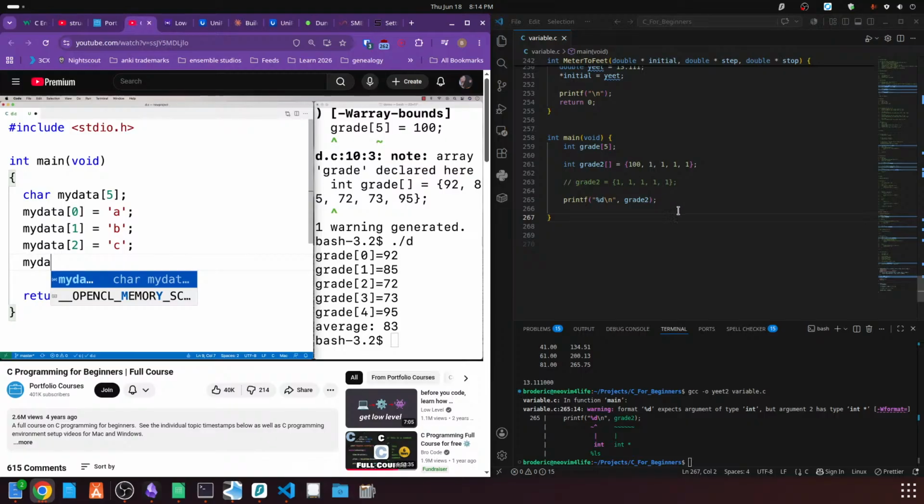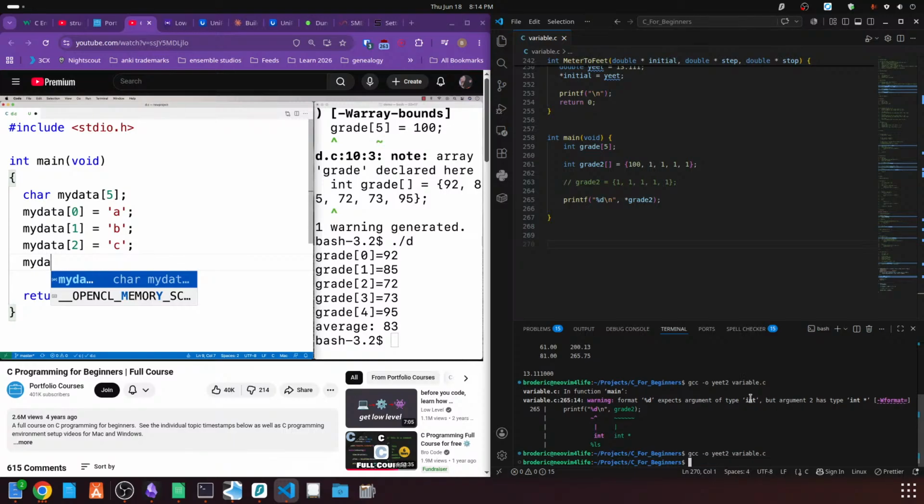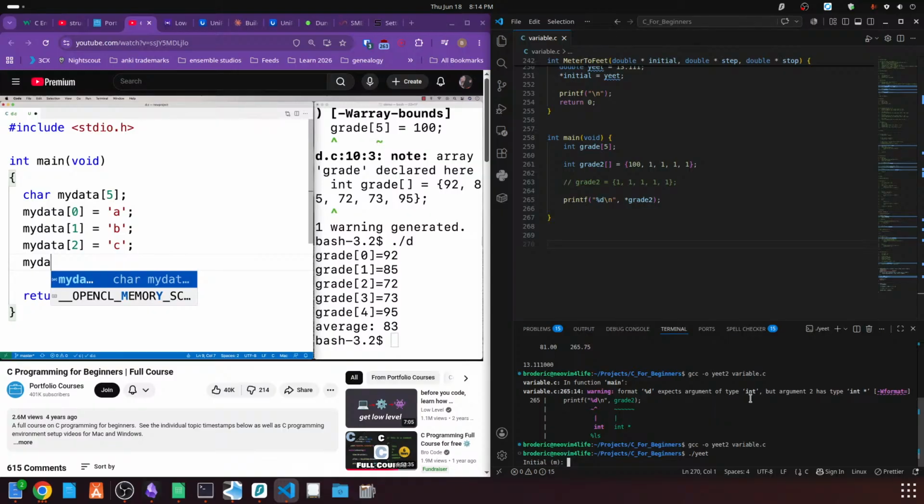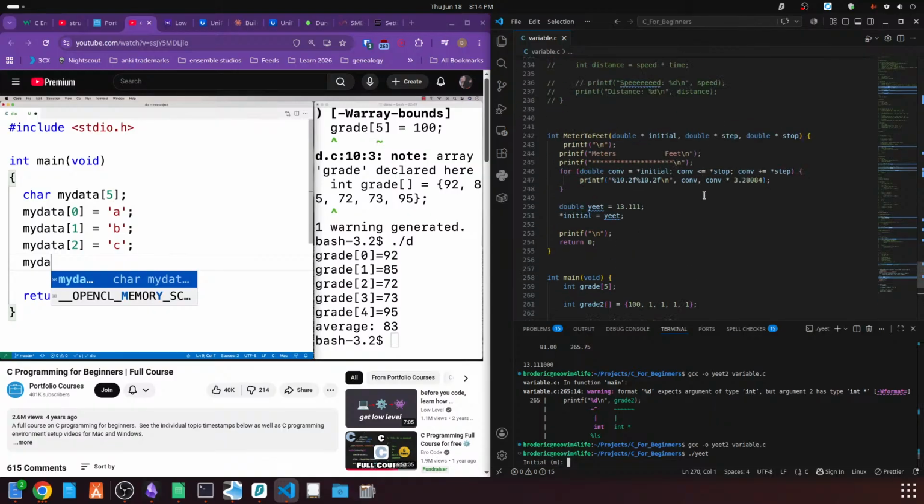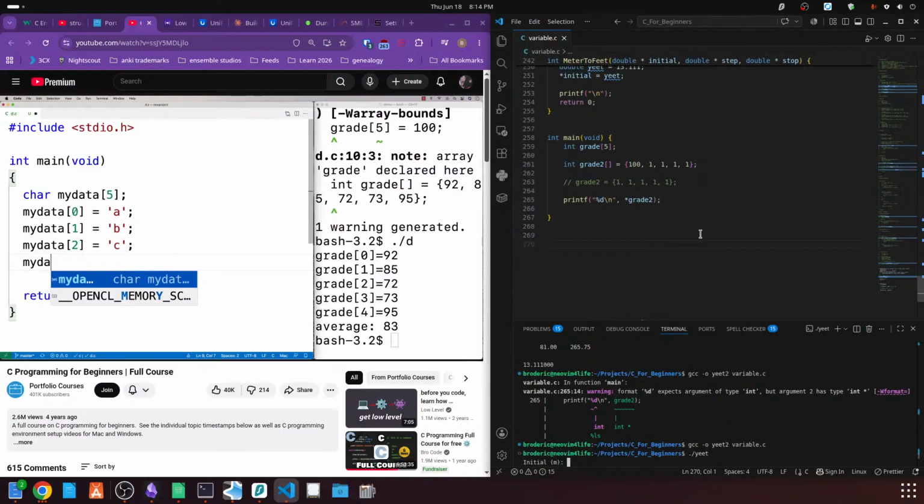So this is a pointer. Okay, what if I do this? Oh, I forgot to delete all that.